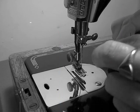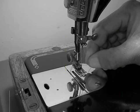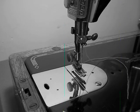Whoops. And you know what a faff this can be sometimes. No, I'm going to have to resort to a needle threader.